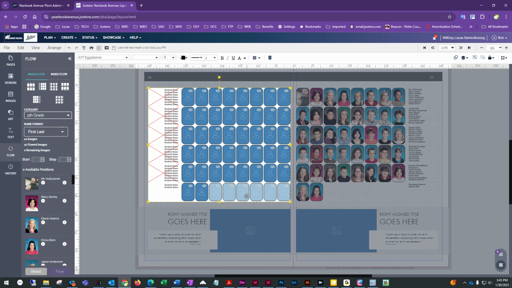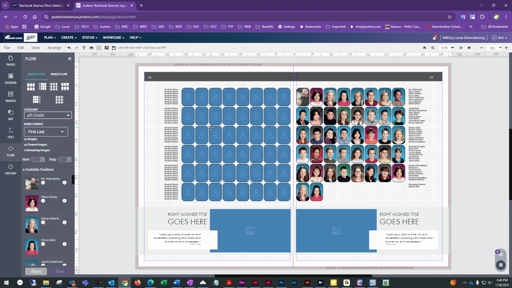So if we need to add spots back, you'll see there's a little eyeball icon in the top of the photo boxes here. We're just going to flip those back on. And now we've got the rest of our spots back. And then now I'm going to hit save. And now if we flow a different class into this, then this just ensures that we've got enough spots back for them. But there we have it. This is how you build a class page.